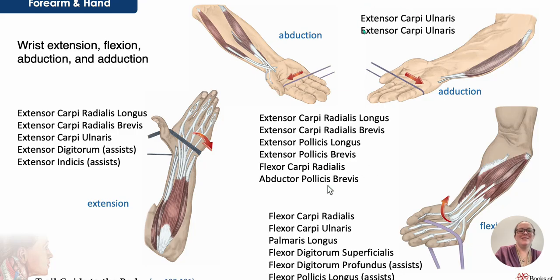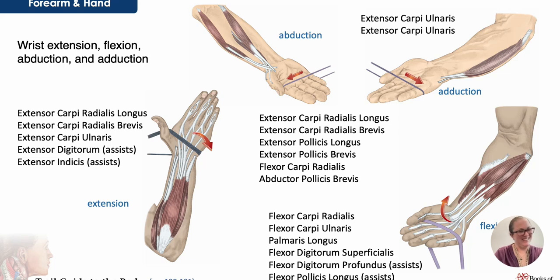Adduction. There's nothing called an adductor, but the extensors are kind of doing that. But if you think about the compartments, the extensors are in the back. These extensors are going to pull on this side and go this way, but it also will help pull this. So it's kind of doing one of these. So I'm going back and to the side. So it can do that motion, right? If it's on that side, that's the side it's pulling towards. And the more we work on this, the more it'll make sense.